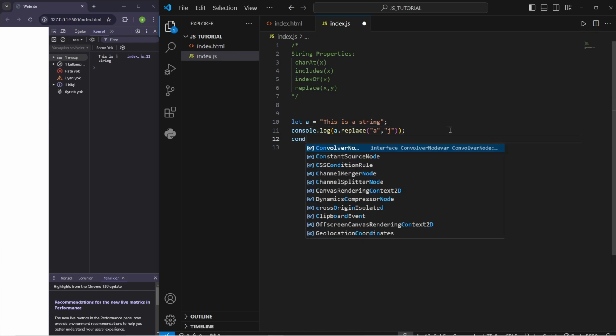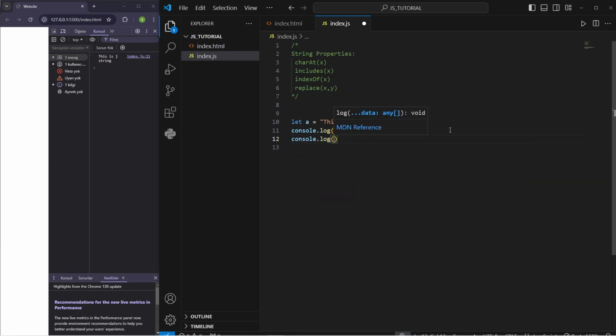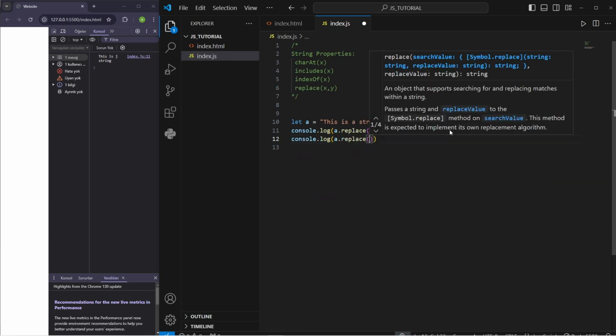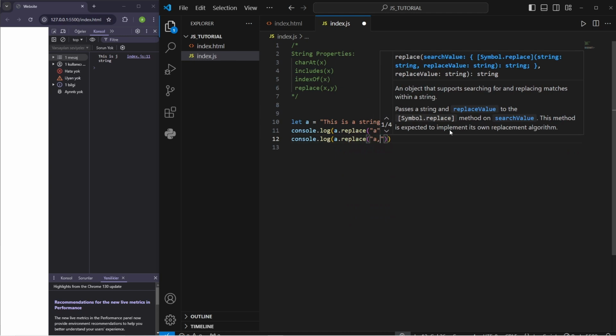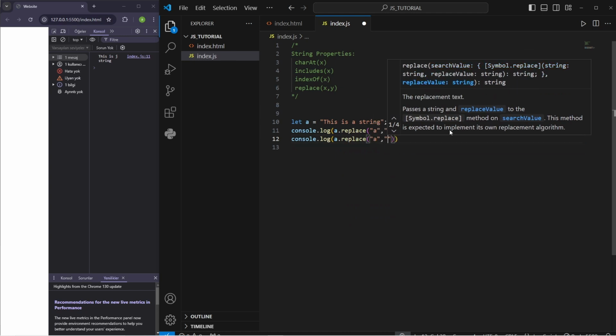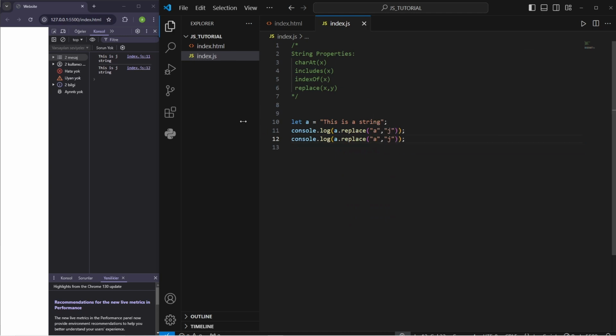But what you need to pay attention to is that this replace function doesn't change your original string, so that's important.